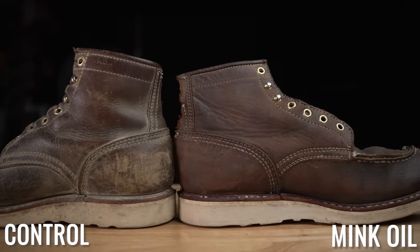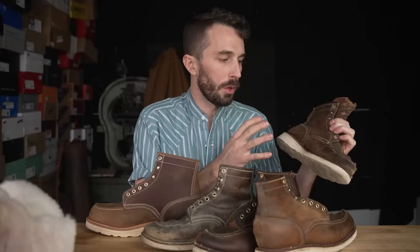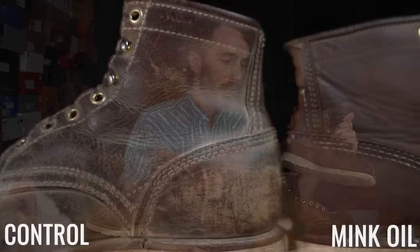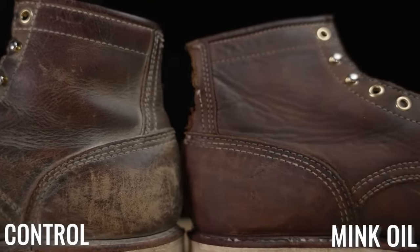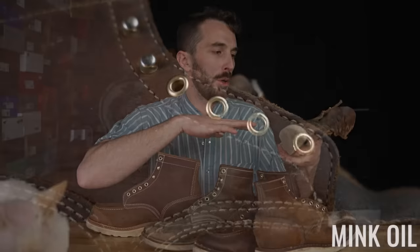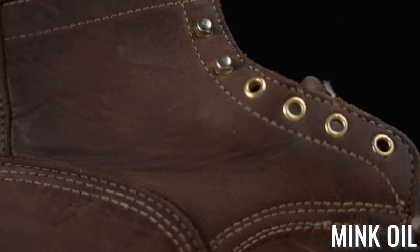And when I was a wildland firefighter, Mink Oil was the go-to boot conditioner for breaking in your boots and for maintaining the longevity of your boots, because it penetrates really deeply into the leather and it doesn't leave a sticky film on top. It dries up pretty quickly, so you don't attract a lot of ash and dirt that gets caked up on your boot. But it does change the color of the leather significantly.